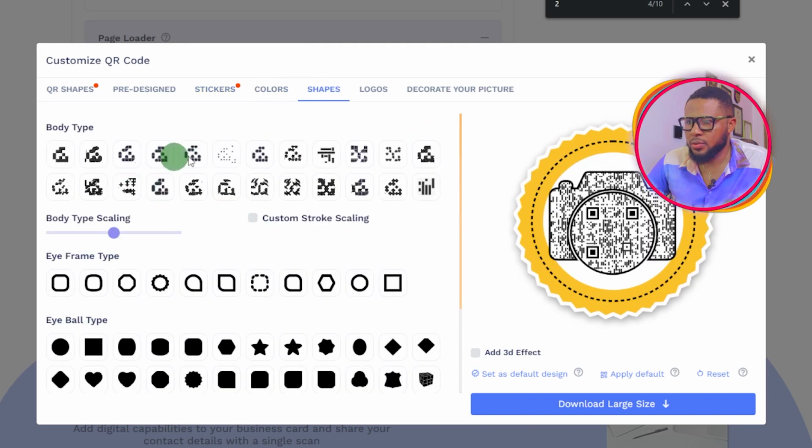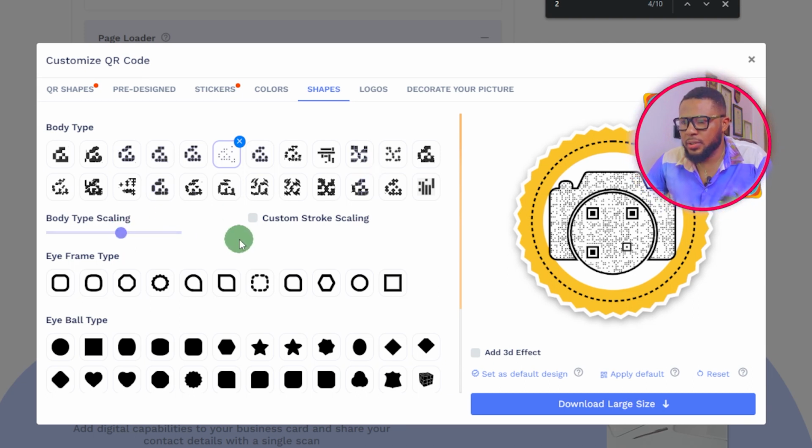So here I'd also like to change the body type to a faint color so that it looks a little bit faint. So I'll just leave it like this, increase the scaling a little bit so that it'll be sharp and people won't have difficulties scanning it. So that's it.